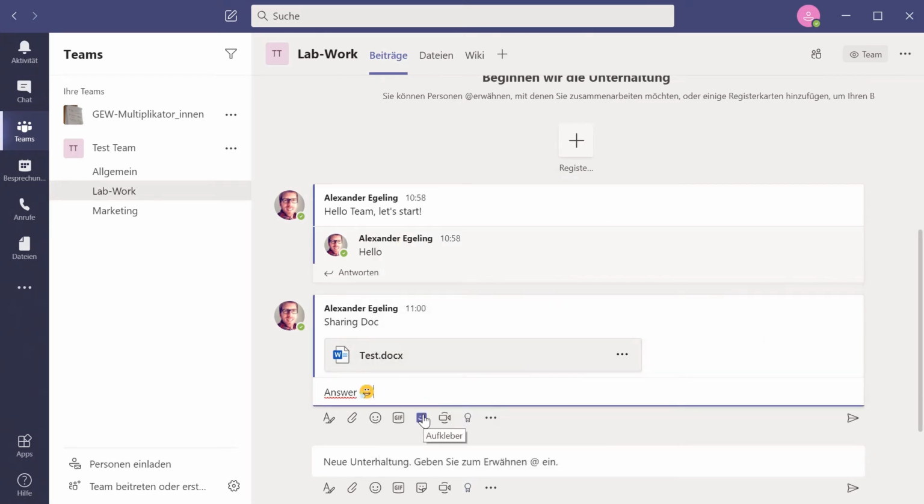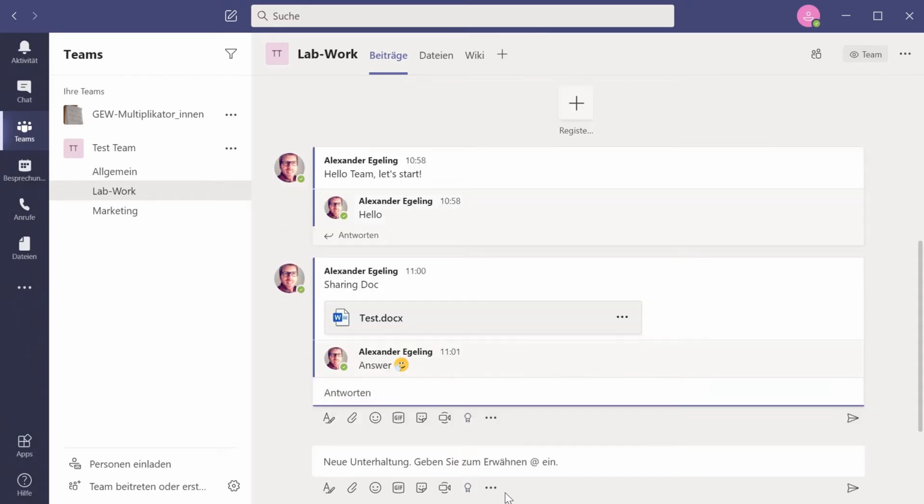They can add stickers, GIFs, all these gamification items that you would find to make a conversation a bit more human and natural, I would say. You can also try to open instant video conferencing, but I'll come back to that later.